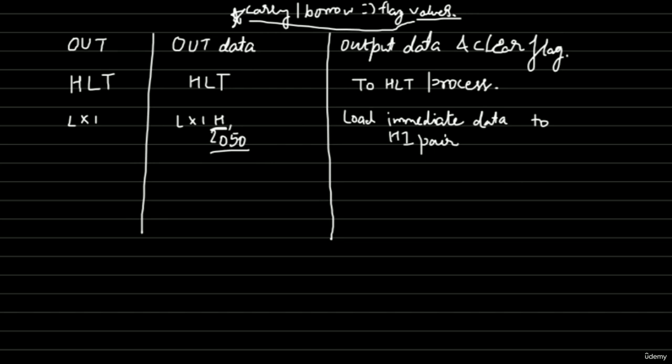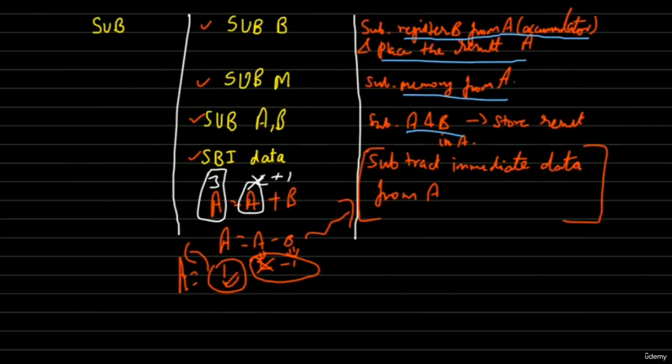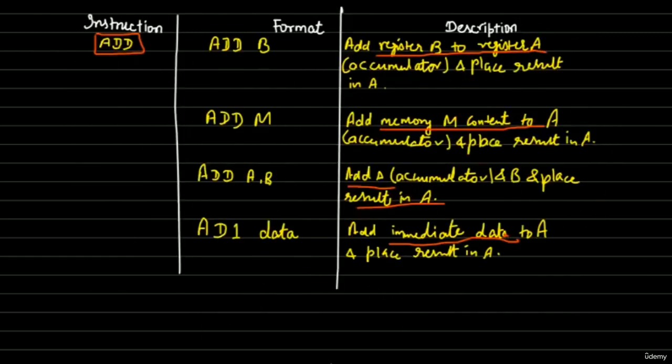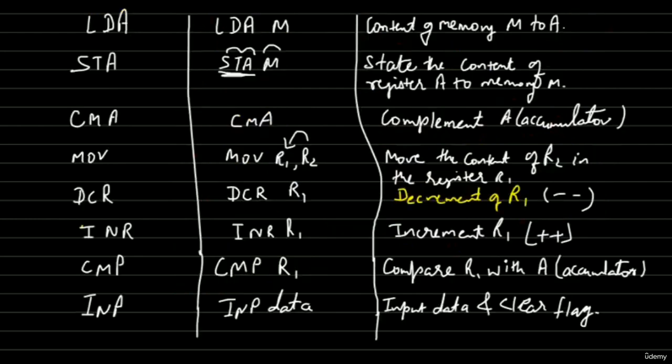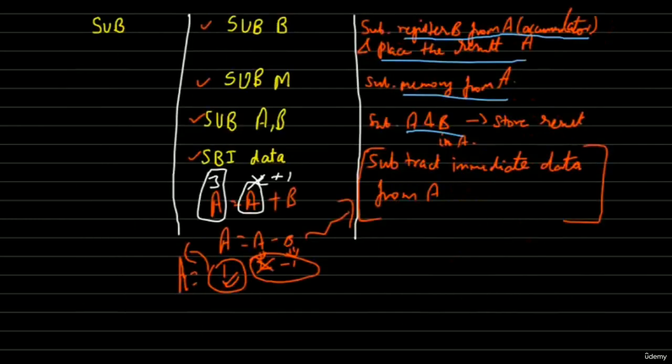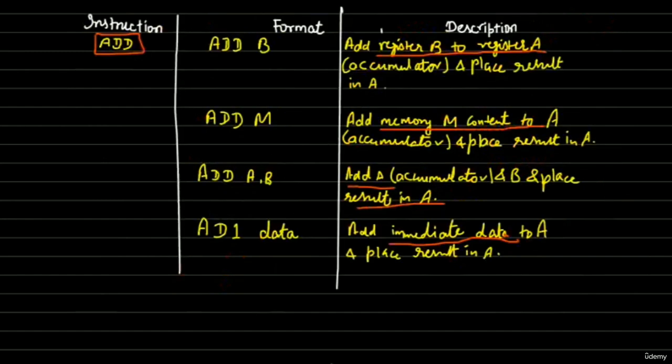Okay. So these are the commands that we learned in assembly language. We have come a long way through the commands. These are the basic commands, instruction formats, and I also wrote their descriptions so that you can understand everything clearly. If you write LDA, it will load the content. If you write ADD B, it means it will add register B to A. If you write ADD M, it means you are adding some memory. If you write SUB M, it means you are subtracting the memory. So that's how things happen.